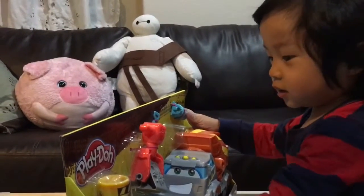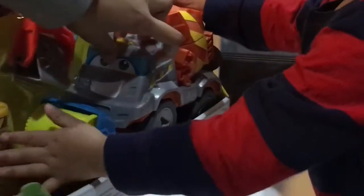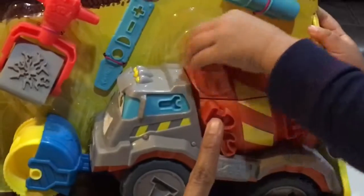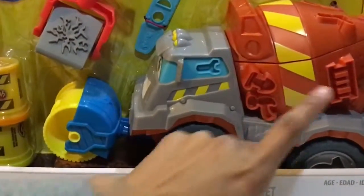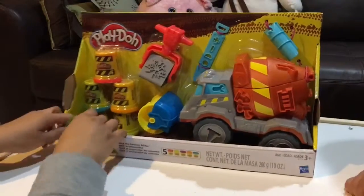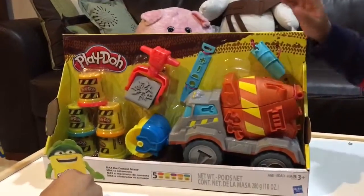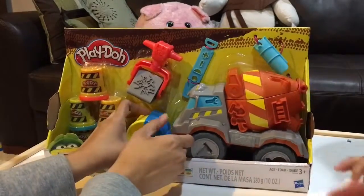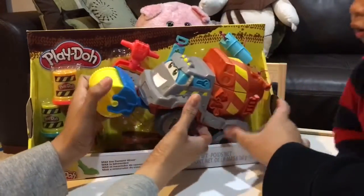Cement Mixer. Yay. It has 13 molds in the truck. It's got this one, and then that one, and then this one. So many molds. It's actually very cool. All right, let's open. Which one do you want to take out first? The cement mixer. Okay. There you go.